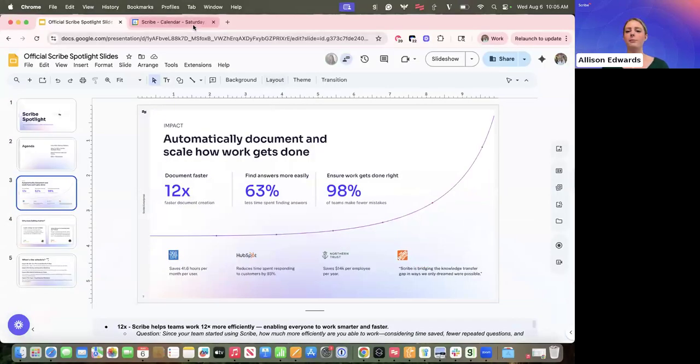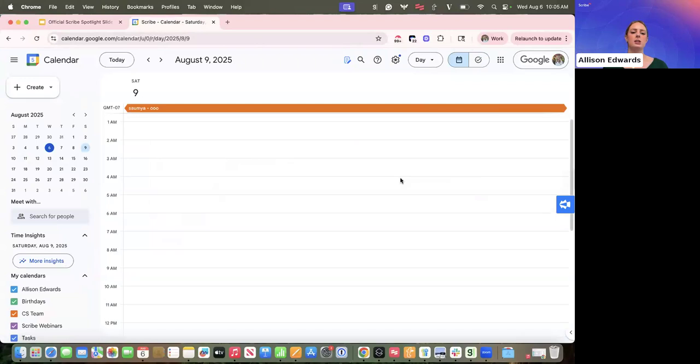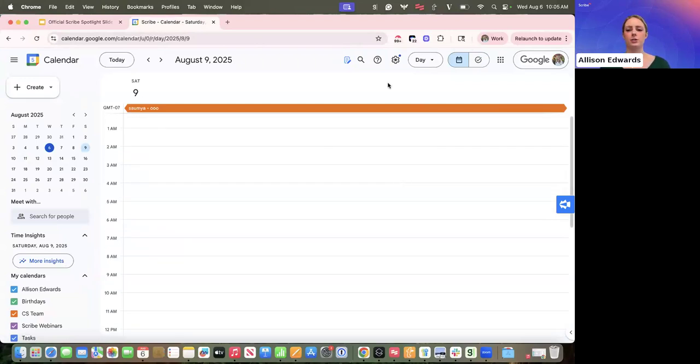All right, so I'm going to go ahead and transition into demoing and showing you a little bit about editing in terms of what that looks like before you actually complete the scribe. So I'll show you how to edit during the capture process, and then I'll pass it over to Maria to show you how to edit after you've captured.